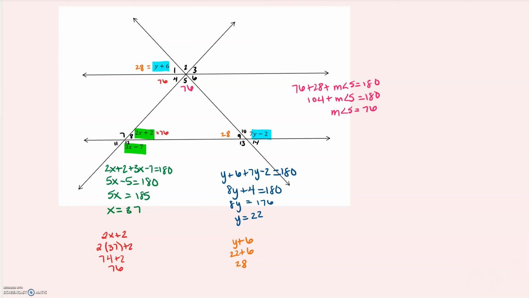Now angle 1 and angle 9 both have the same degree. So I know that angle 9 inside the triangle is also 28 degrees. And then, since I know that with my triangle sum theorem, all angles inside a triangle add up to 180 degrees, I took the measure of angle 8, which is 76, plus the measure of angle 9, which is 28 degrees, and the measure of angle 5, which I didn't know, I added those together to get me 180. So when I solved for that, I got that the measure of angle 5 was 76 degrees.